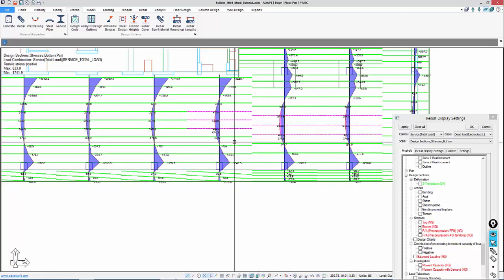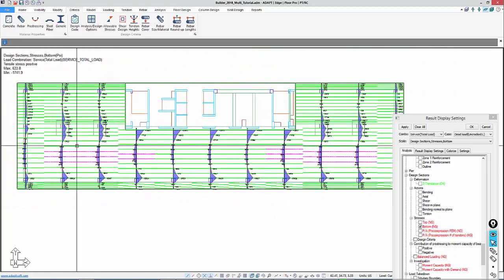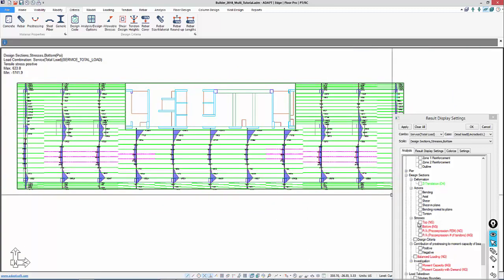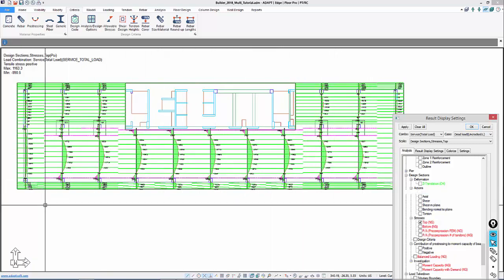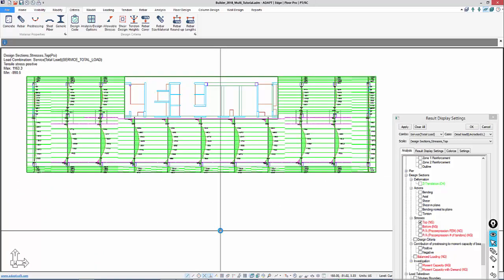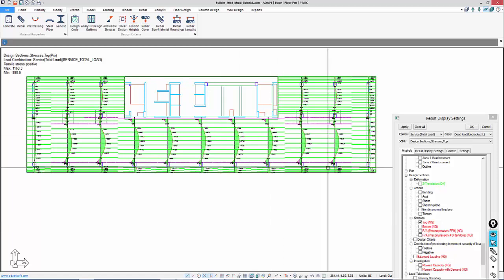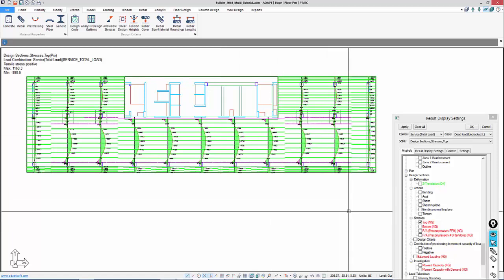And so we have a bottom failure in flexure here in tension, for stress, and then at the top we have some overstress here near the supports at the top, especially along this edge here and along the bottom shown here. Okay, and so in the next segment, we're going to use the optimizer to show how to optimize these cables in a couple of these locations for producing a result that meets the allowable stress.